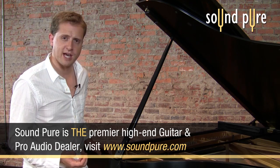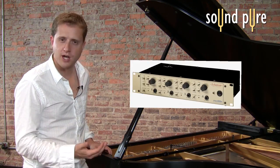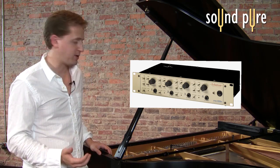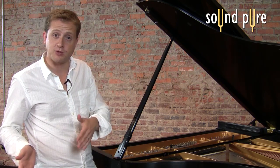So in this particular case, we've chosen a Sebatron tube mic preamp, and we've dialed it up to get a little tube coloration into it, just so you can hear the subtle differences between what we were doing before with the Earthworks clean and accurate preamp and the Sebatron, which is also very detailed and accurate, but provides a lot of warmth and detail as well. So let's take a listen.